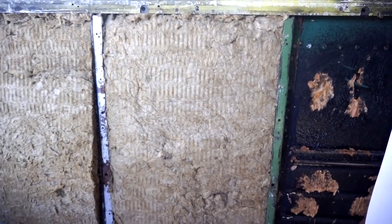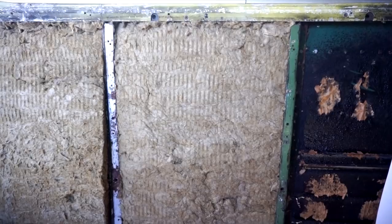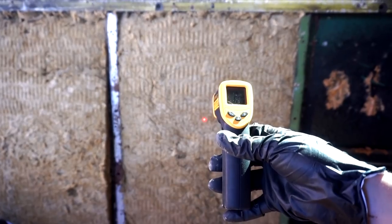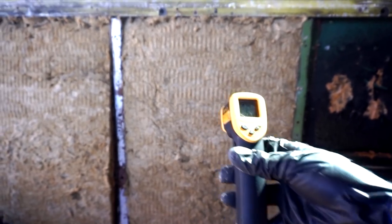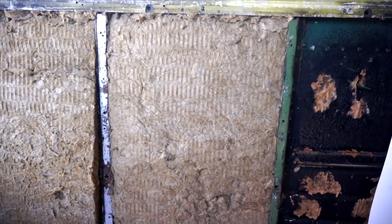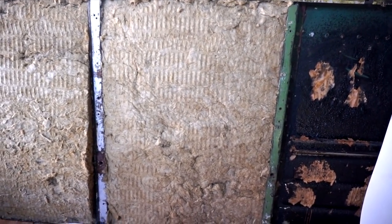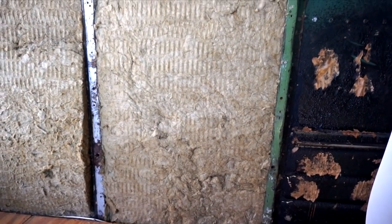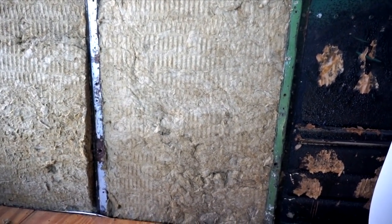Okay, so now the Roxul is in, and I'll give it one last check. All right, so we're at about 79, 80 degrees. So that dropped it about another 10 degrees. And that's actually probably about the ambient temperature in the bus right now anyway. It is about 95 degrees outside. We've got the air on, but obviously this is right underneath a giant window. So that is about the ambient temperature here in the bus right now. So I think we are doing pretty good on the insulation. It seems to be working well.